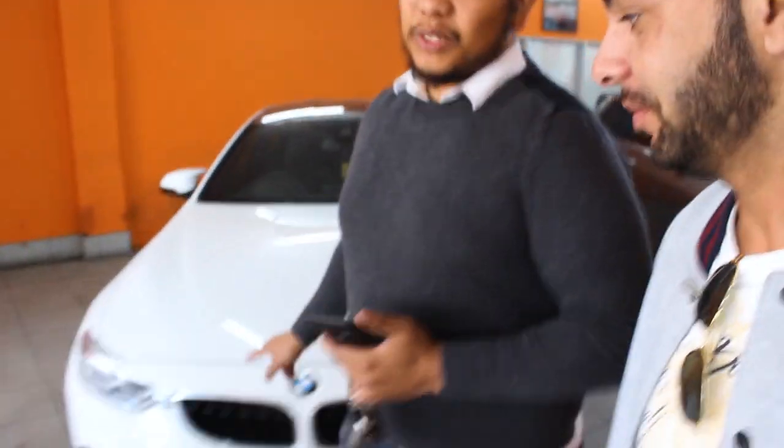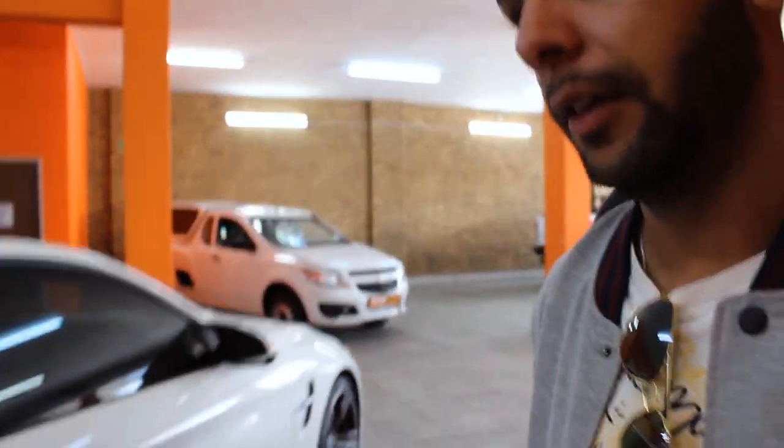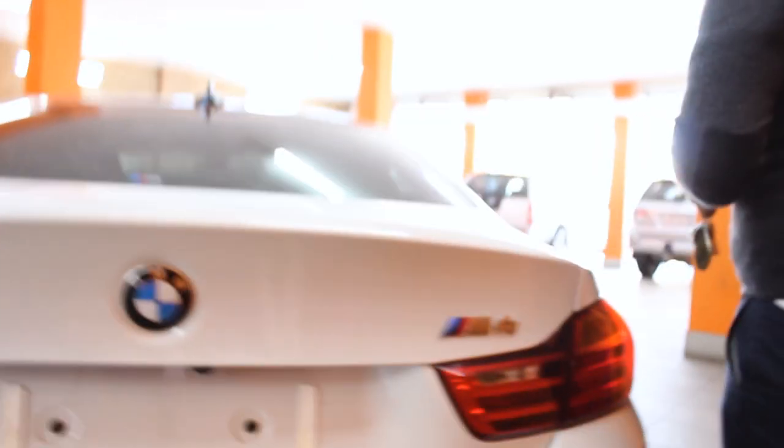So the speed is in the blood, you say? Yeah, the speed is in the blood. This is obviously mine — that's the 2015 M4. It's just been fitted with the M Performance exhaust from BMW. These cars have that nice raspy sound. That's the option that many people go for, but because of the M4 pricing at the moment, it's pretty expensive. You can buy a car for that money.